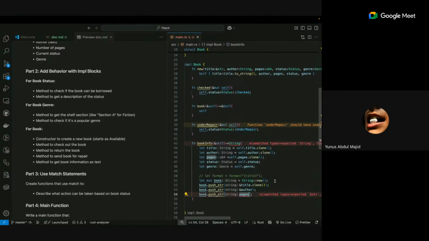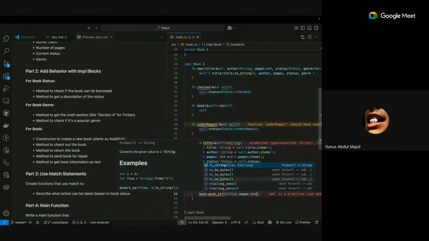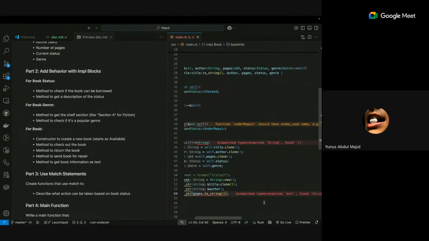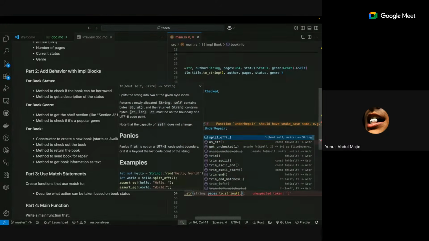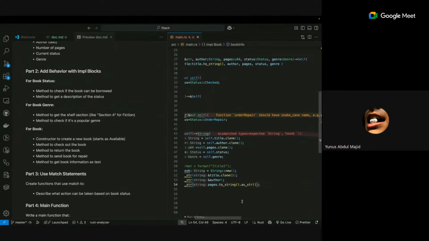So in a situation like this, if you want to convert from one data type to another, this is a number, right? We can just do dot to_string, and it will convert it to a string. Then dot as_str.